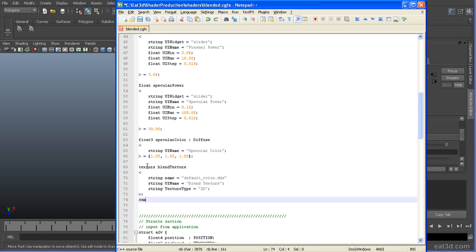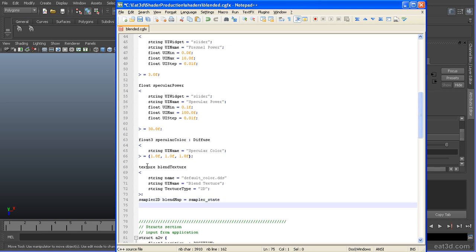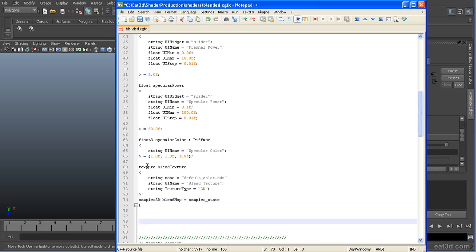And then let's set our sampler. If you have a shader open already, you can just copy and paste instead of typing it all out, because I don't have anything handy. But you can most certainly just copy and paste from an existing shader you have.